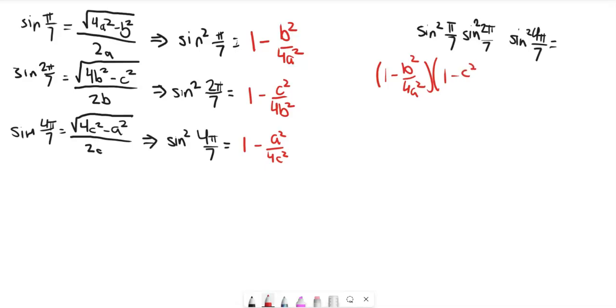components over here. Now, just so you remember, this is all about the heptagonal triangle, and we're trying to find the product of these three sine ratios. And if you remember, the shortest side of the heptagonal triangle is a, the medium side is b, and the longest side is c, and they are opposite the angles. Side A is opposite pi over 7, side B is opposite 2 pi over 7, and side C is opposite 4 pi over 7. I'm not drawing that here because, again, of time and space constraints for this video.